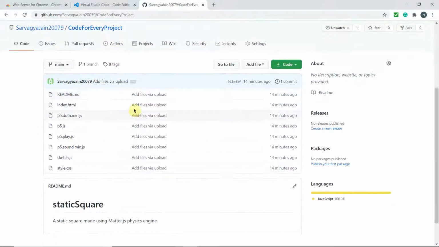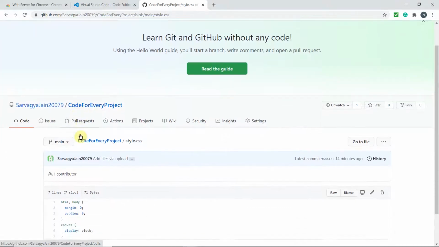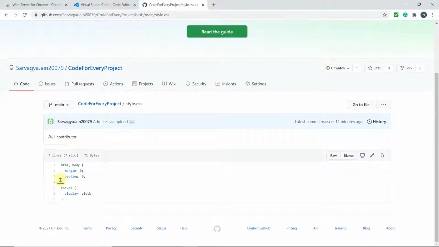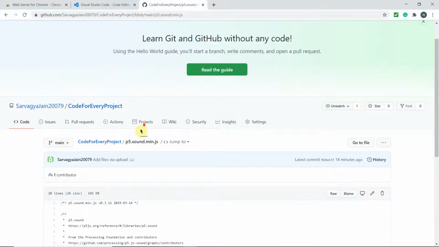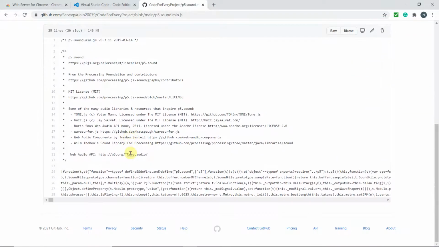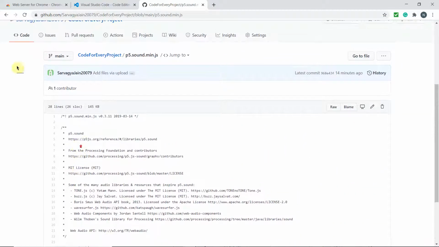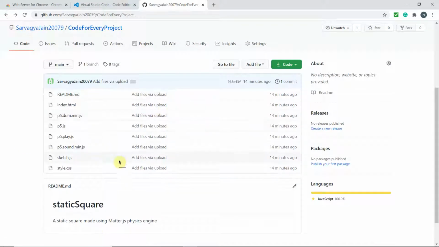So these are all the files which we'll need: readme.md, index.html, as I was talking about before, and style.css. These are lines of code which are really long and you can't really write them out. So I'll just show you one of them. This is not that long, it's only 7 lines, but the computer needs these. This is a really long one, and you can just copy and paste this into your code.